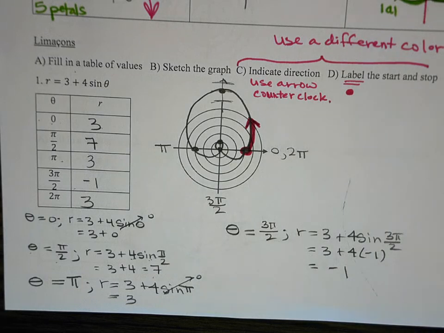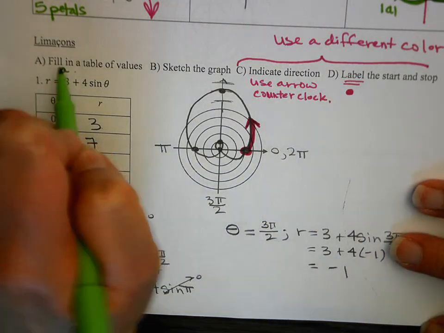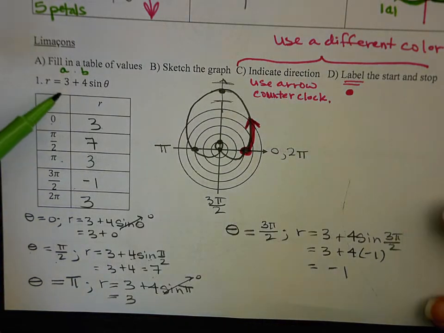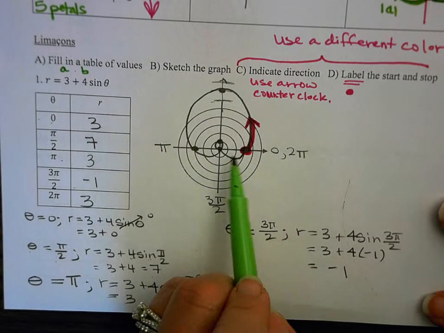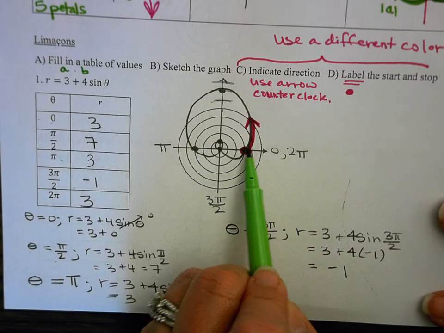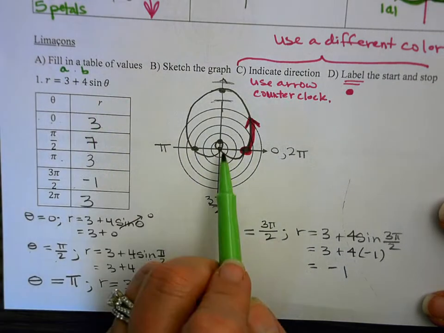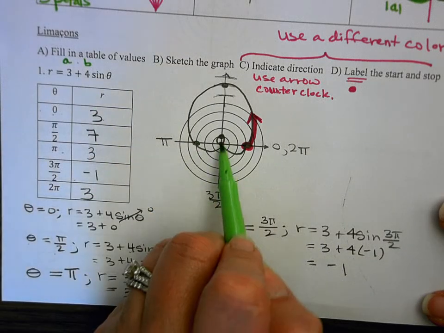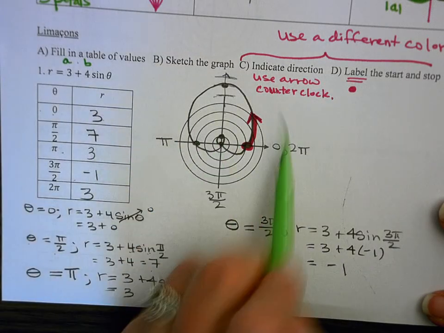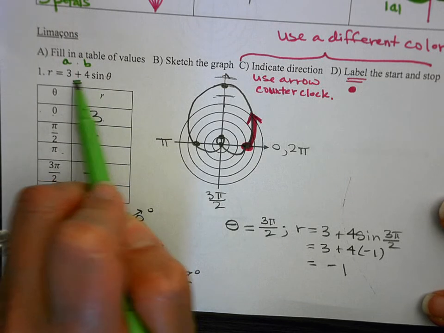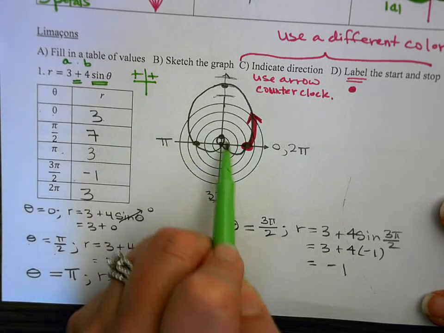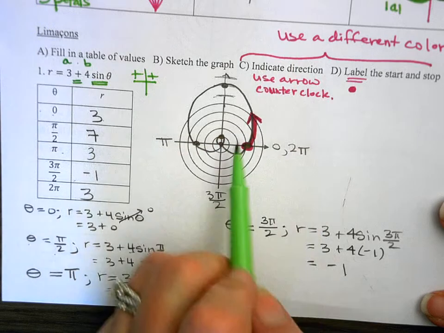So just to keep in mind, this is our A and our B value, right? We talked about the shoulders, the diameter of that outer loop, and then the inner loop as well. The shoulders are at 3. If I look here, 1, 2, 3, so my shoulders are at 3. If I add these together, 3 plus 4 is 7, all the way up here, and that was at 7. And if I subtract them, 4 minus 3 is 1, and that was 1 as well, right? So those numbers give me all of that. And then what's the orientation? This is positive sine, so sine is positive up here, right?